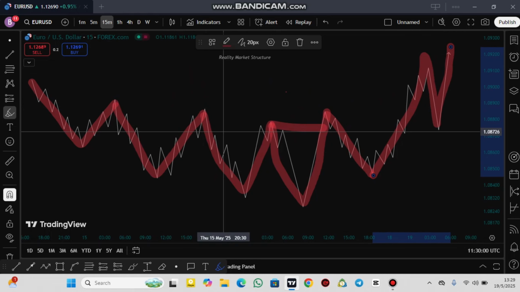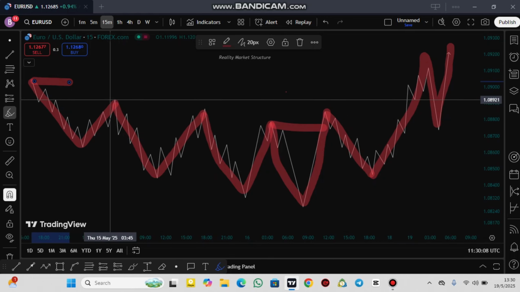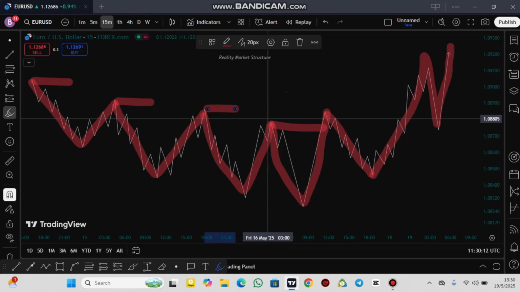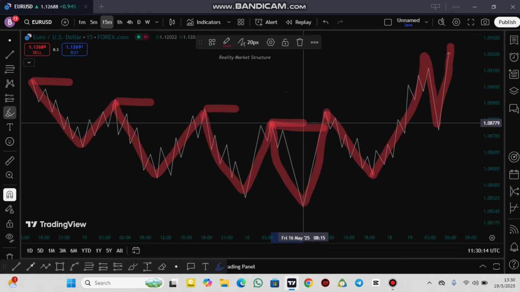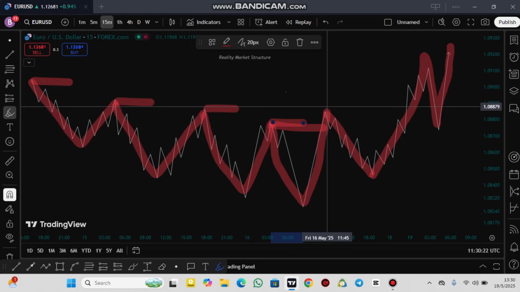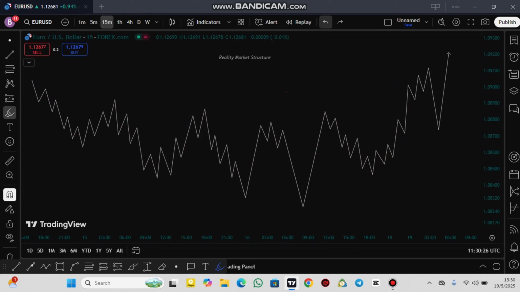As you can see here, even within these little price directional biases, there's this protected high, then we've got our second protected high, our third protected high, and then we've got our fourth. This fourth high was not protected, it was violated, indicating what? Indicating a change of character. Okay, cool.